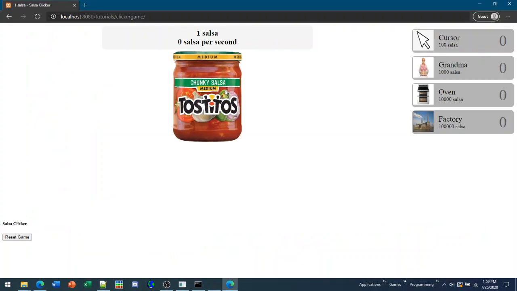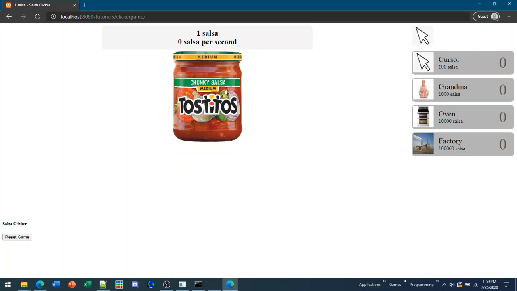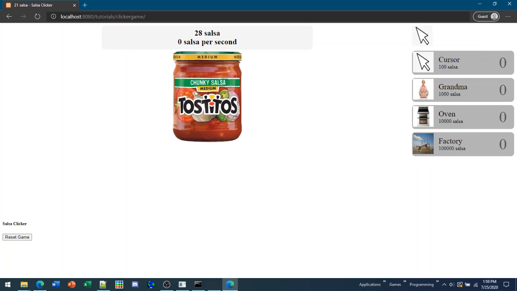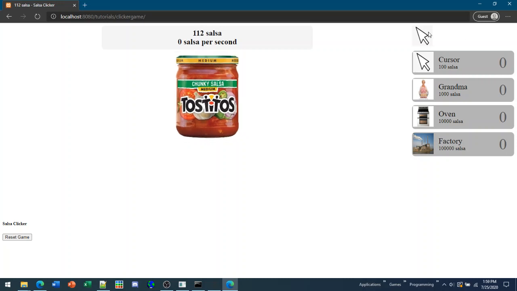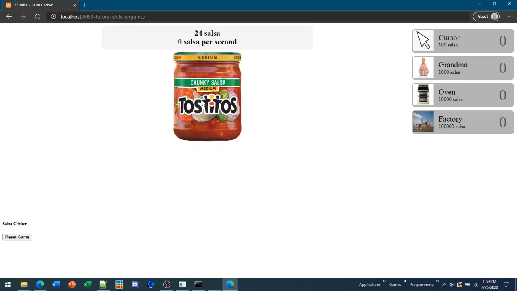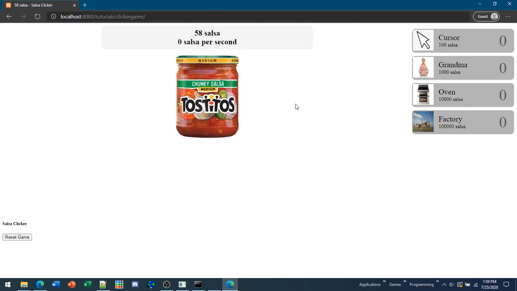Okay, so if I click it, we'll have to wait like 10 seconds for the upgrade to appear. As you can see, it appeared, which is now the mouse is twice as efficient. So if I click a bunch, it appears to cost 300, so we're going to click. Once we buy it, we should be getting 2 per click after that. So we bought it. As you can see, we're getting 2 per click now, which is what we want. Which is really good because now we know it works, all the upgrades work.